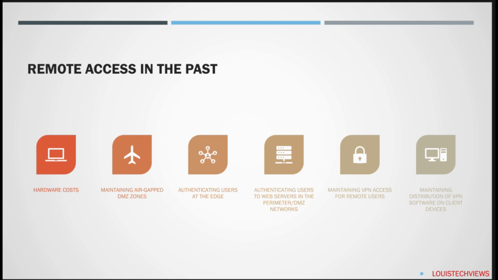And then maybe maintaining VPN access for remote users. If you don't have those servers directly exposed, you have to start maintaining all of the VPN hardware and the VPN users coming in, and that's an extra step that the end users would have to do to access those on-premise servers. They would have to have the VPN client installed on their system, log into the VPN client, and then they can access those services. So you have that extra hop and complexity.